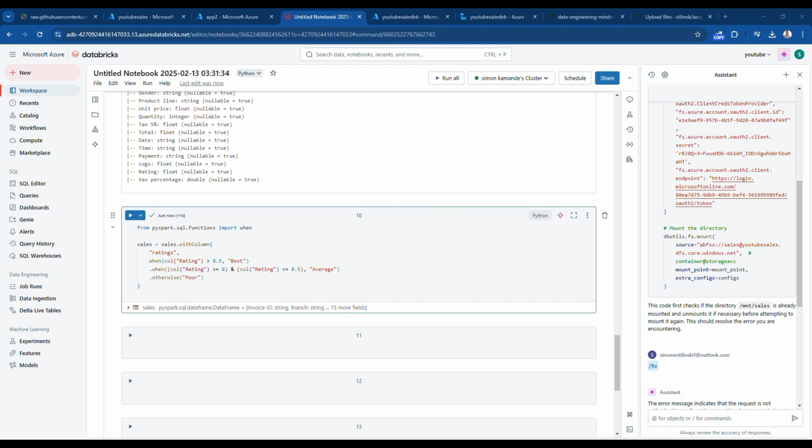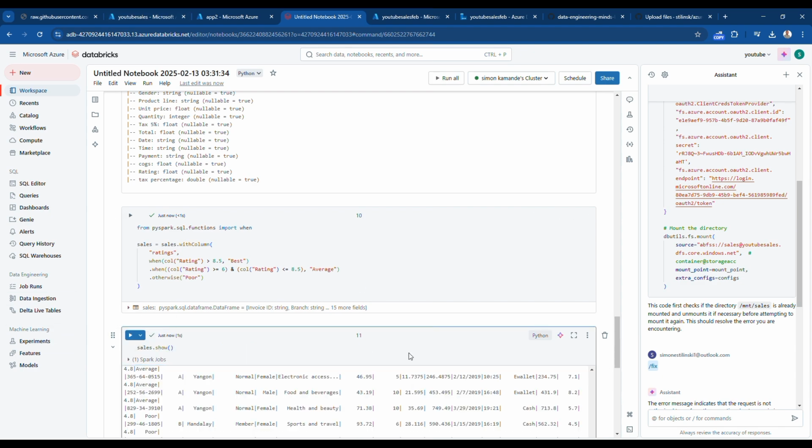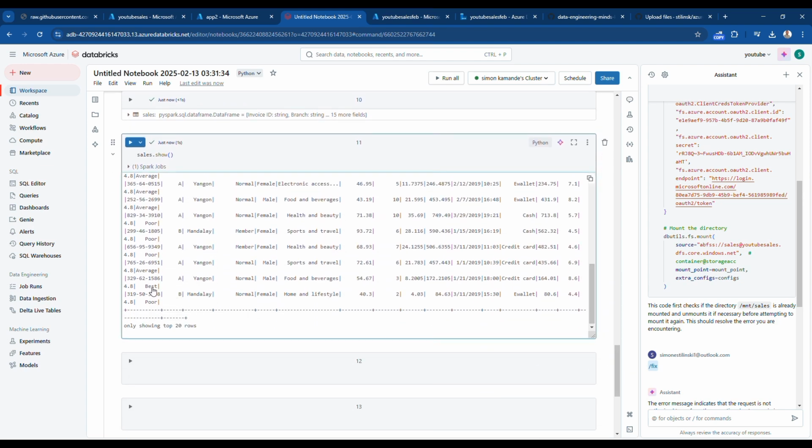So let's see if changes have been made. We have poor, best, poor, poor 4.8, average, best, 8.6, poor 4.4, and then average, 6.9, poor 4.6.